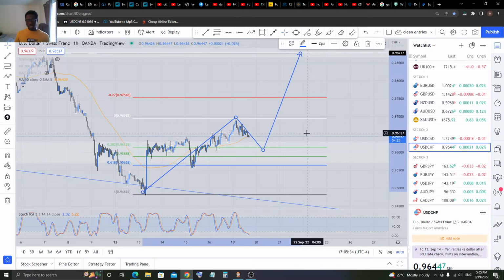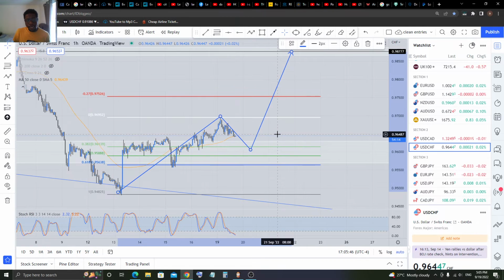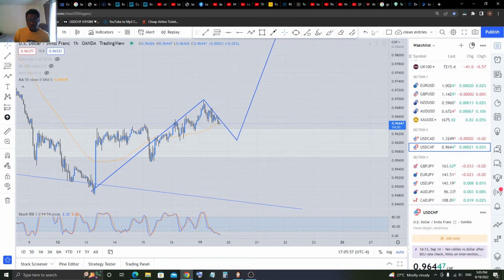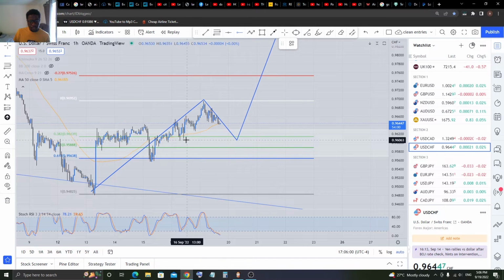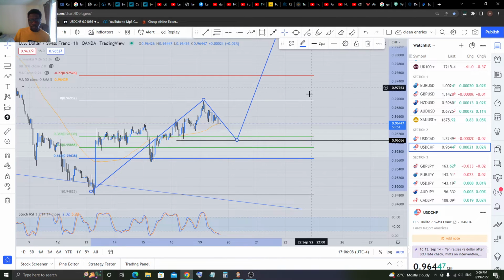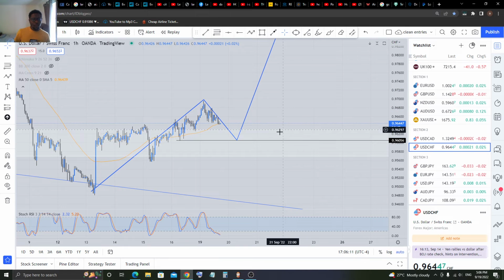Because I don't own this market, I don't know what it's going to be doing, and I don't know how you guys trade. If you have like a 20 pip stop loss or a 30 pip stop loss, I don't know that. But if you are the kind of person that doesn't have a big stop loss, what you can be doing, let me take off the fib, let me put it back. If I put it back, I was talking about this zone. Let me put it in black. I was talking about this zone, right? So I was talking about this place. This is a fib level, right?